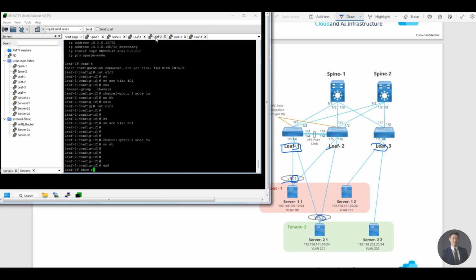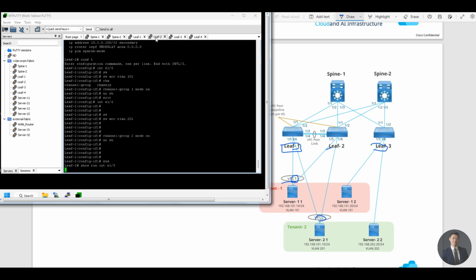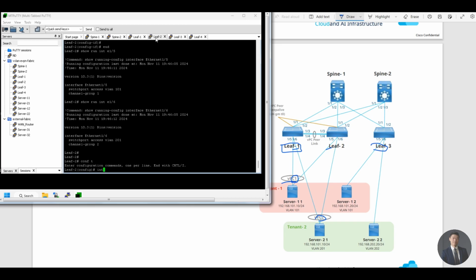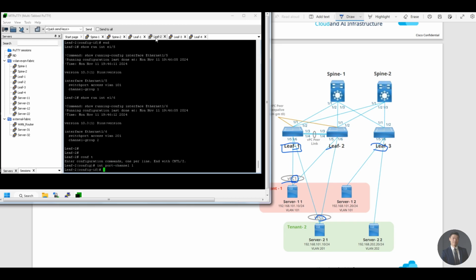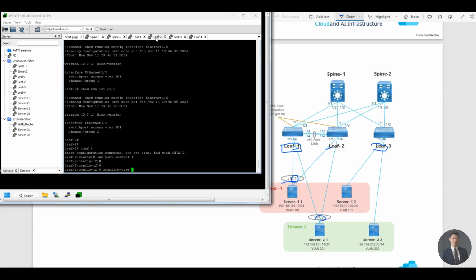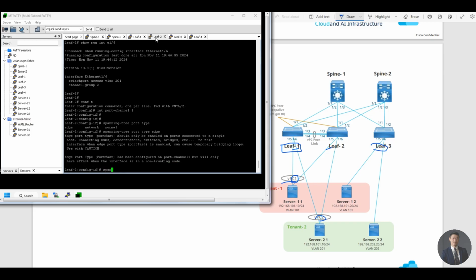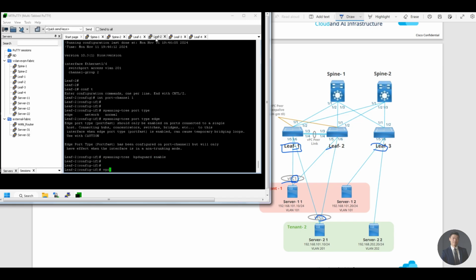Show run interface E15, 16. Interface port channel 1, spanning tree port type edge, spanning tree BPDU guard enable, vPC 1.